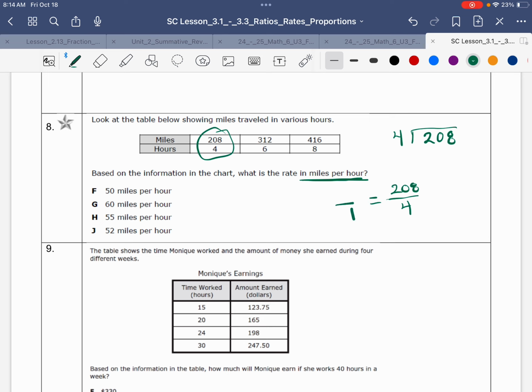1 hour and what's up here, okay? So here to here, it would be divided by 4. The same thing here. We got to divide this by 4. That's what we're doing there, okay? 208 divided by 4. Can't do anything with 2, but 5 for 20. Get 0, bring your 8 down, then that's 2. That's 8, and we're done. So 52 miles per hour.